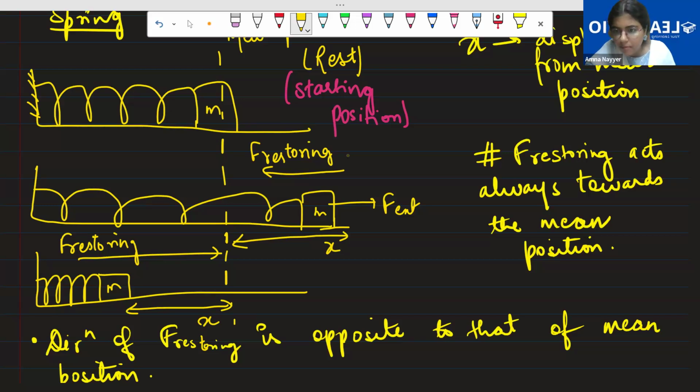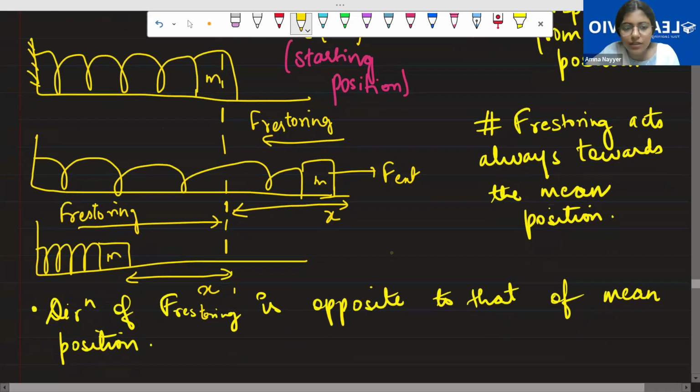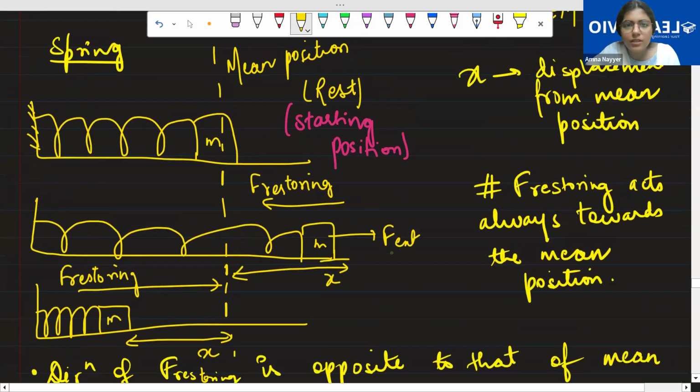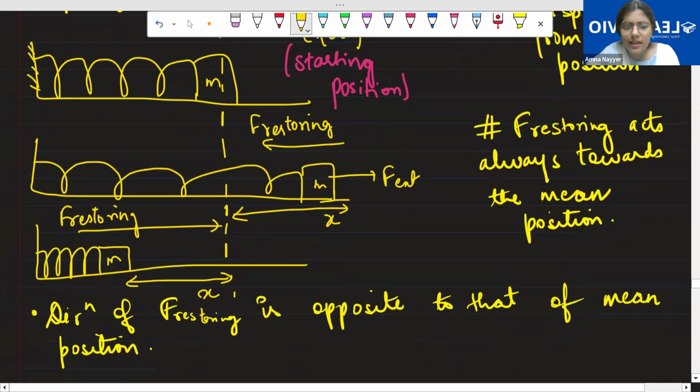It's not just for the spring mass system. In SHM, we'll see lots of systems. A pendulum and bob is there. You just disturb the mean position of the pendulum and it comes back to its mean position. If you take a thread and a pendulum and disturb it, it will come back to its mean position, because there's always a restoring force or a restoring torque acting. Torque we haven't done, as it's rotational force and rotational motion, which we'll do later. Okay, so these are the rest of the things that are written.